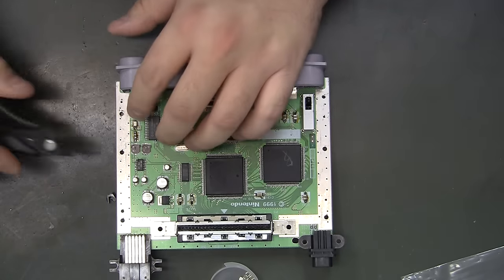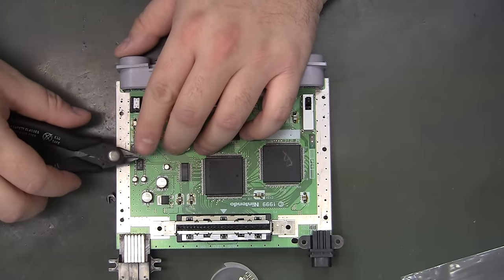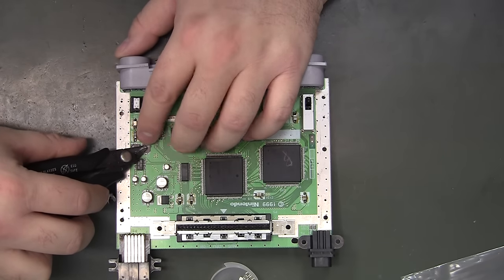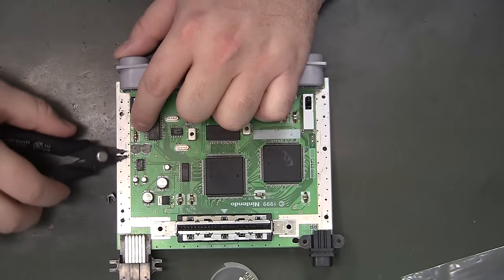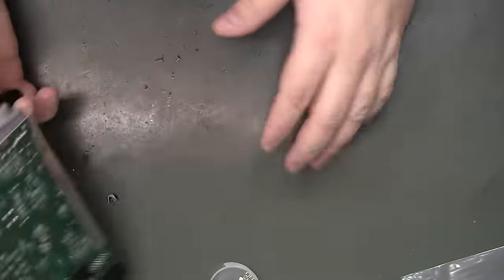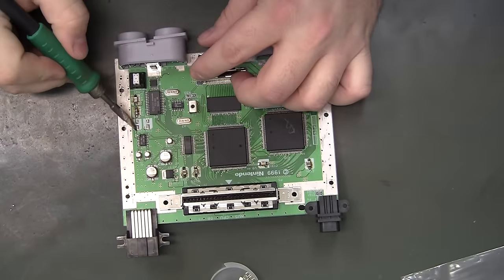One of the tips I forgot about is with these nice flush cutters, you've got a real pointy tip and you can actually cut the little nub off the top right there, so we don't have to try to break the plastic off. It'll just come off. There's still the legs of the capacitors to wipe off though.